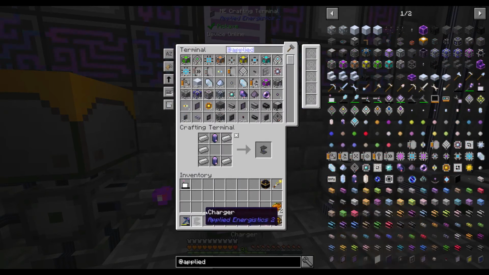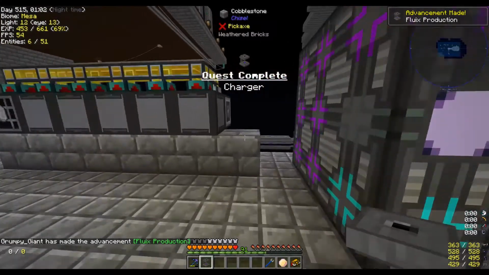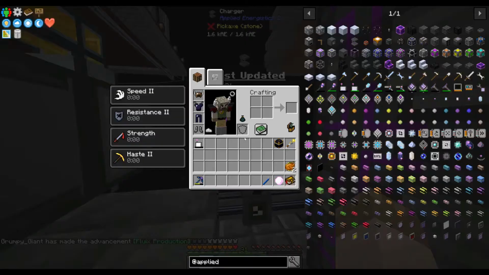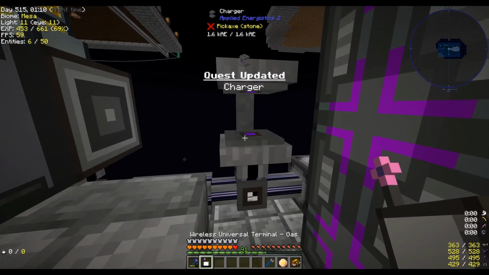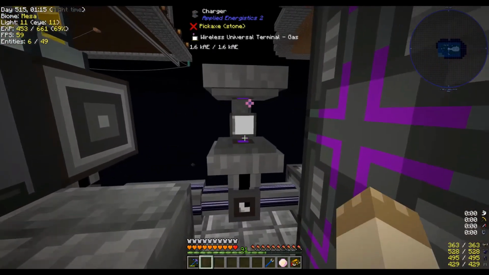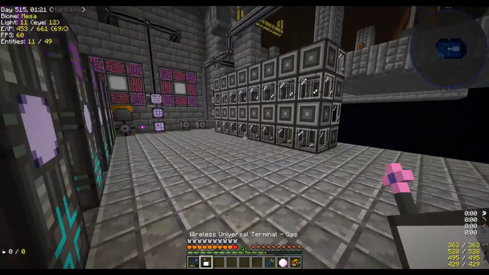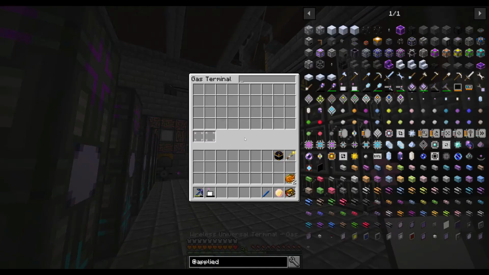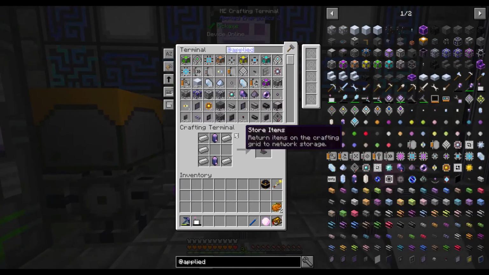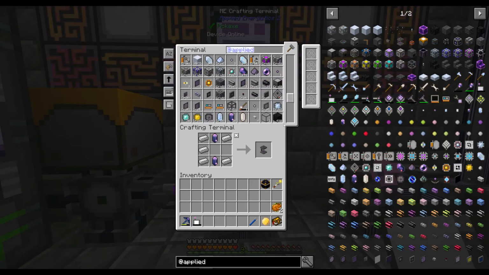Done. See, that stuff gets real easy once you have the infrastructure in place. So let's put the charger right there, I guess. And then we can set this thing in it. And take it back out. Or not. That should be charging, shouldn't it? But now it says gas? What? Oh, that's annoying.